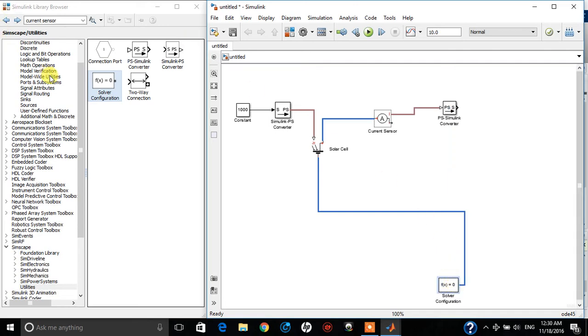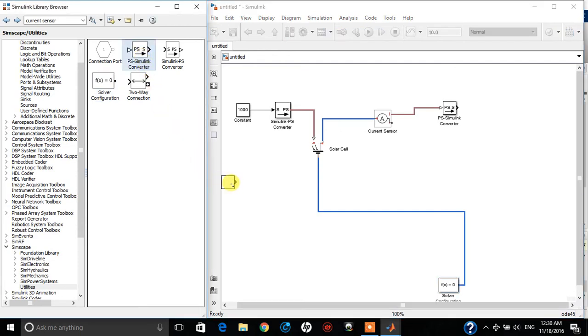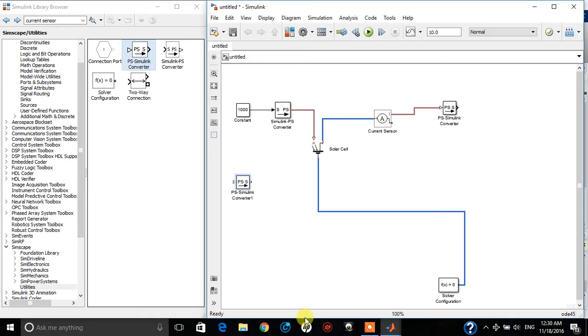Now we will be needing one more physical to unitless quantity converter here, so we are dragging this here, and again a Simulink-PS converter here. Now what we need is a voltage sensor.